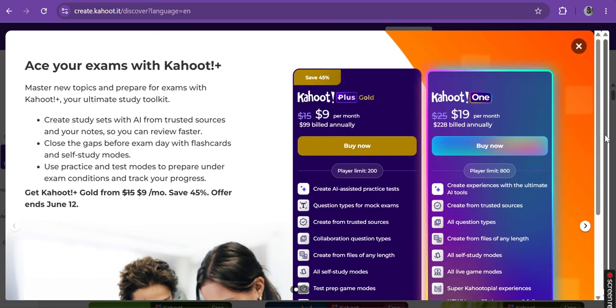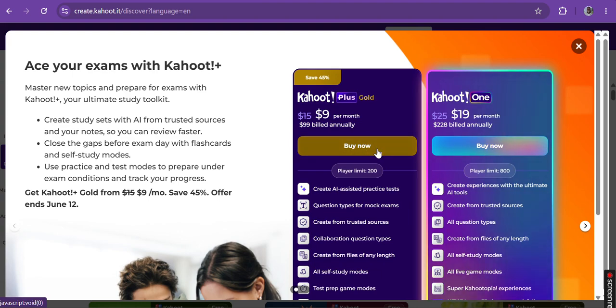Remember, I had indicated that Kahoot has a premium functionality where you are required to pay so that you can access other features. So for your case, because I want you to use a free Kahoot just to learn about it, don't click these pay options.